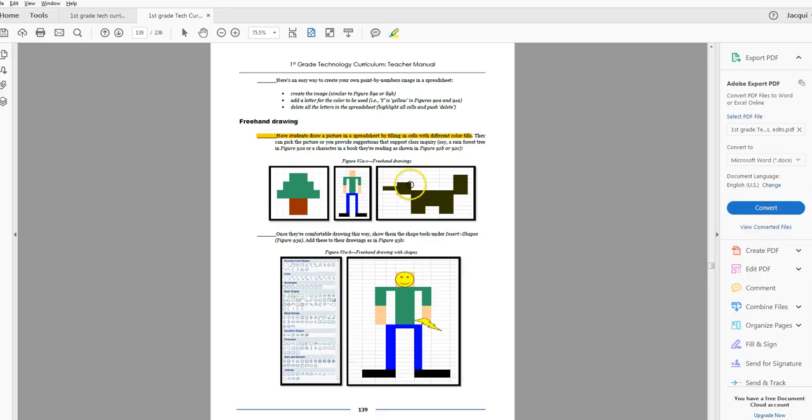But if you want to see how to turn it into squares, let me know. Put a note on our forum, and I'll either upload a video so you can see how, or I'll explain it. It's not really very hard. Okay, so they draw here, and this is where they can add a shape if you want. Once they've made their drawing, they can go here and add a shape. This depends upon your group. It's one extra skill, a good skill for them to know, but you decide if this is enough or if you want them to add some shapes.